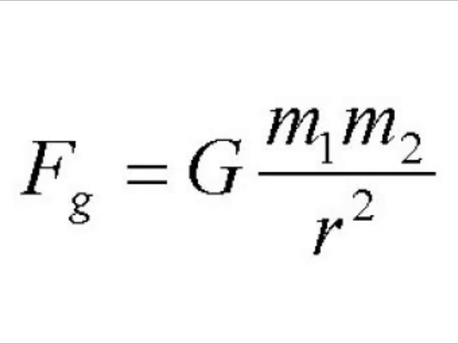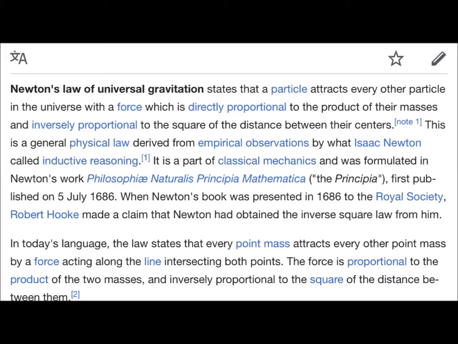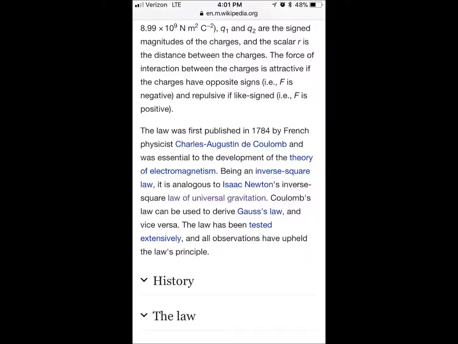If you weigh 1 gram on Earth, then you weigh 1 gram on the moon. That's simple physics, all right? You don't need to confuse yourself with this complex crap, adding numbers to equations that don't need to be there. What Newtonian gravity describes mathematically is an inverse square law, which describes a property of electromagnetism as described by Coulomb, as you can see here on the screen.